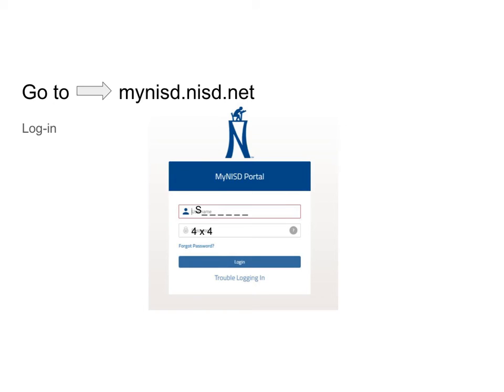Okay, so now that you already glued your notes in your composition book, what I need you to do is go ahead and log into your MyNISD. That's called the NISD portal, so you need to go ahead and do that. Now remember, to log in, you have to use your S number and your number. Make sure you put them all in, and then your 4x4. Remember the first 4 letters of your last name, and then your last 4 numbers of your social. So go ahead and do that and log in, and you should see what's on the screen next.